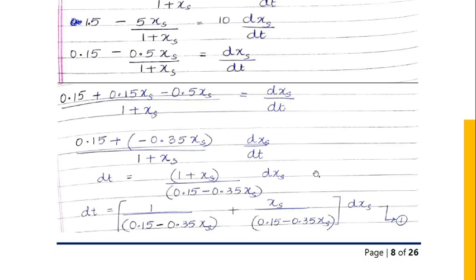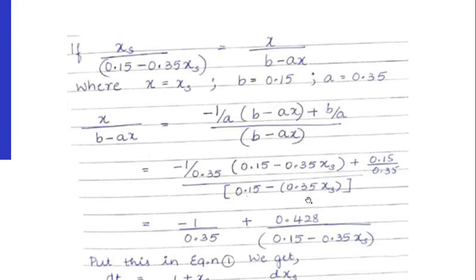For integration, we'll have to use some strategy so that we can simplify this equation. It's a non-linear equation, right? You have numerator and denominator both with xs present, so we'll have to simplify it carefully. So let's go ahead with the separation of variables technique. First we'll divide this particular component: 1 divided by the denominator plus xs divided by the denominator. Let me call it equation 1, because this particular term we'll have to simplify further, since we will not be able to integrate directly as it is. So let us work on this particular term, whereas this one is easy to integrate. This one we'll simplify further.